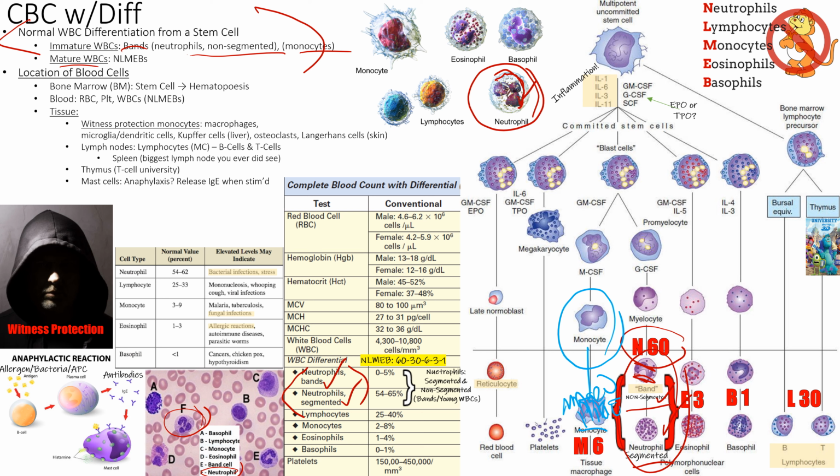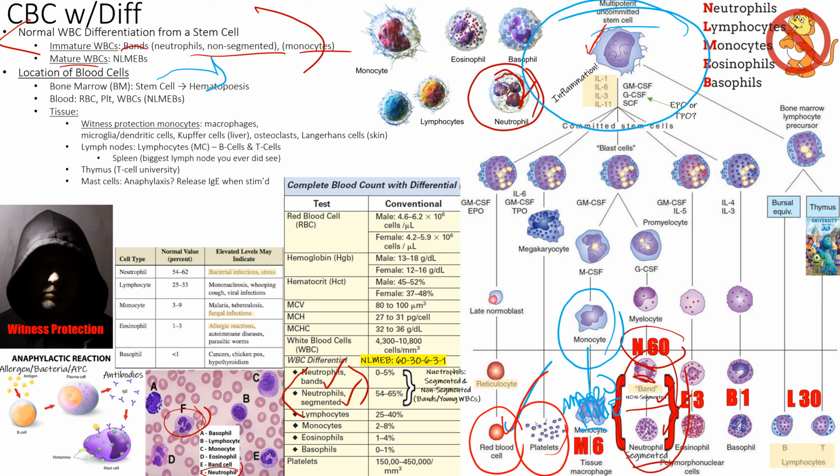And then what else? Where do we make all this stuff? Where is all this happening? The stem cells are in the bone marrow, right? The stem cell is going to divide when it's stimulated. So when it's stimulated by EPO, it's going to make what? RBCs, right? So RBCs are made when we have EPO. So when EPO is around, stem cells think, okay, I guess I'll make more RBCs now. When TPO is around, what gets made? Our platelets, right? So you've got EPO, TPO, and then what stimulates white blood cells?